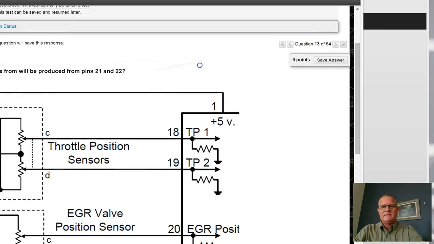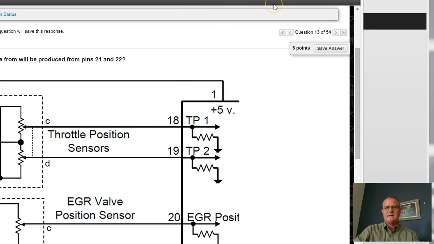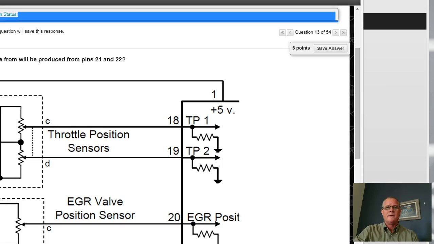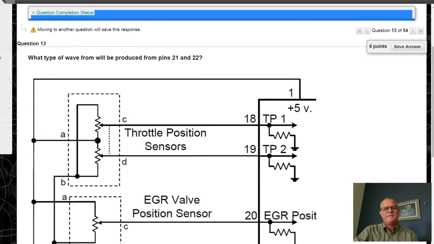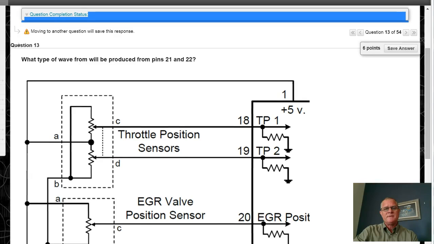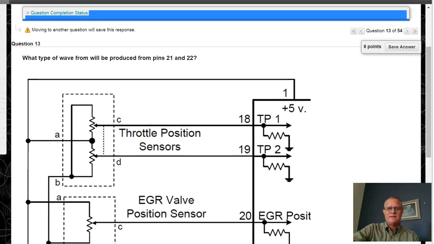What type of waveform will be produced between pins 21 and 22?